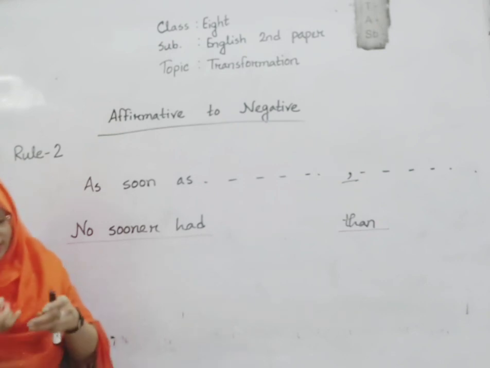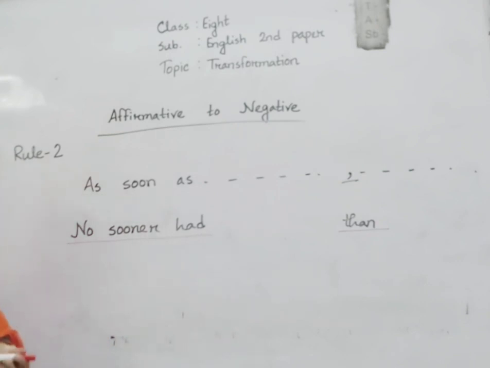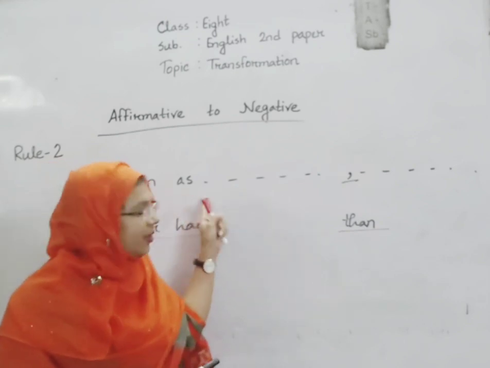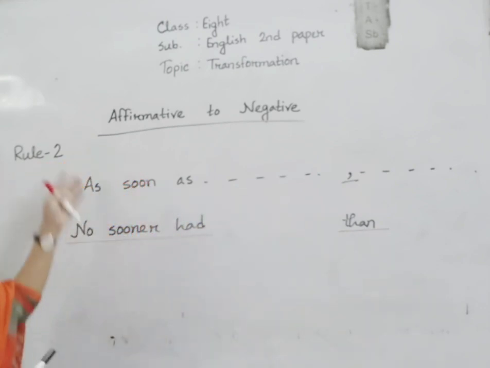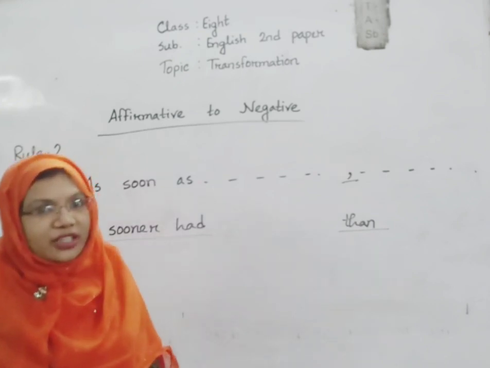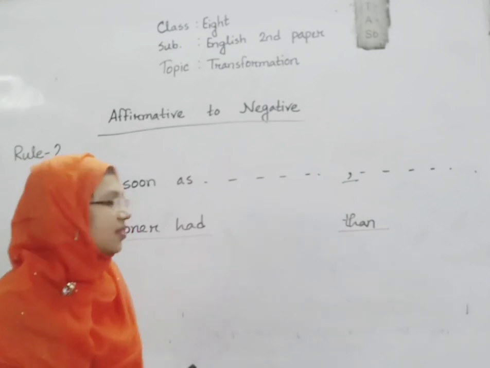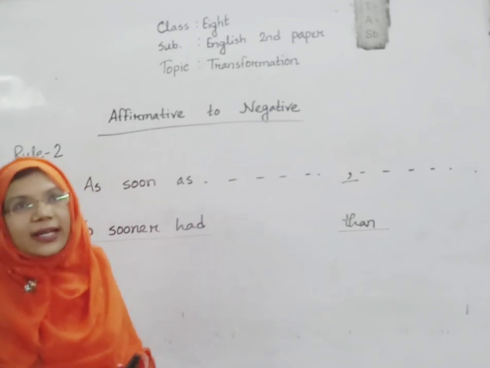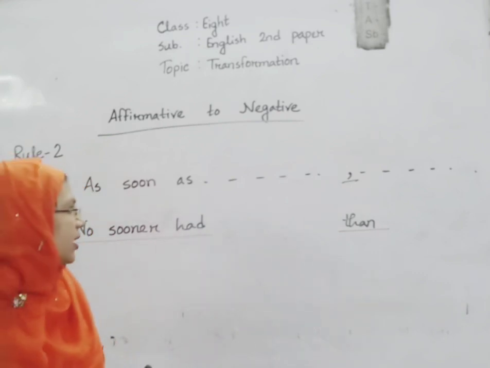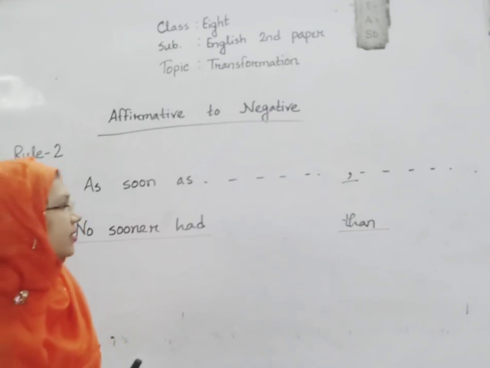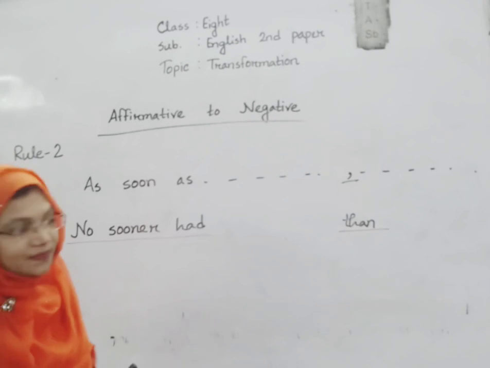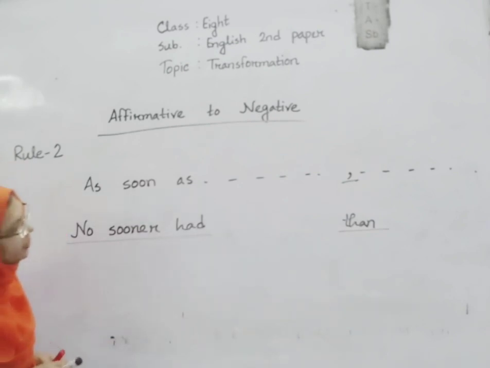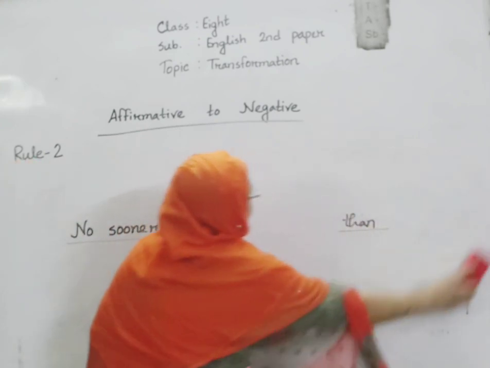These are the changes. As you can see, there will be two clauses in this kind of sentence. There can arise a question in your mind, what is clause? Clause means khondobakya. Actually, there may be some little parts in a big sentence, and those are clauses. So I'm giving you an example using as soon as.